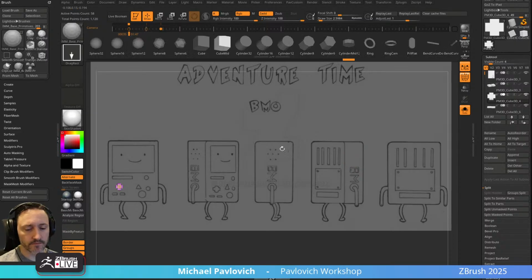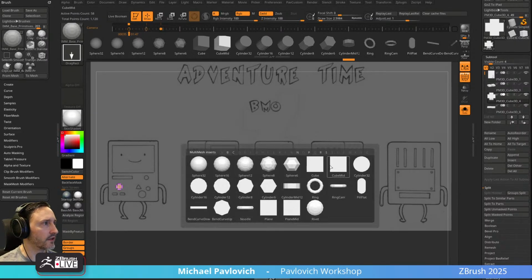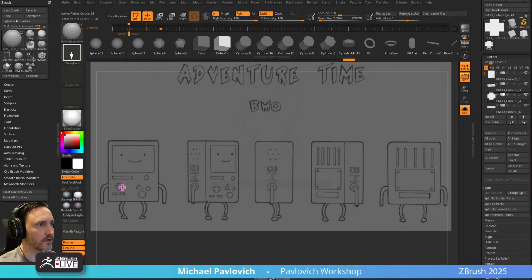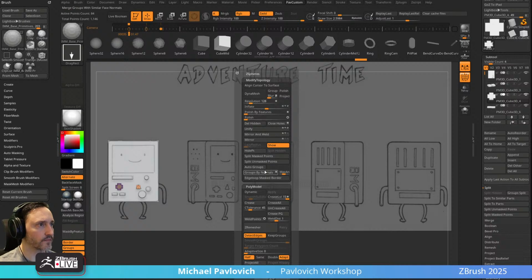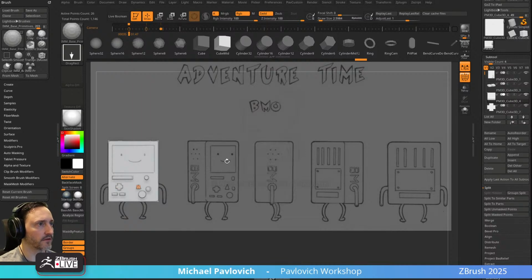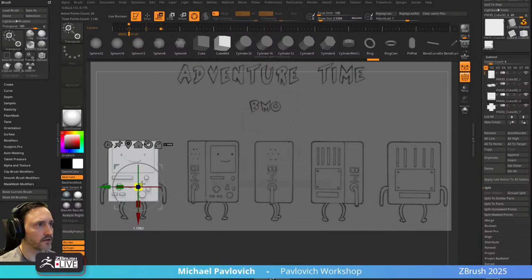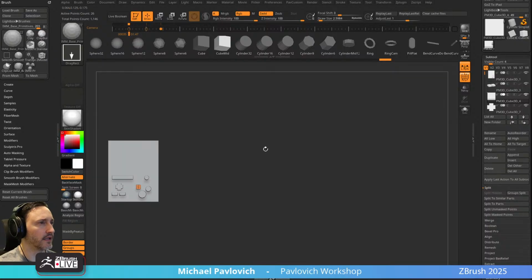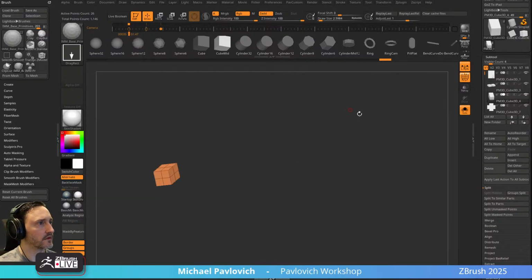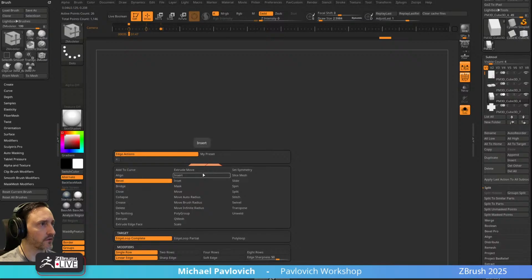And then one more, we'll do another cube mid. We'll go through here. Oops, let's turn off solo mode so I have something to drag onto. Let's turn off X symmetry. And I'm going to say, again, split mask points. And we'll go ahead and scale this up a little bit here. And let's collapse this top.